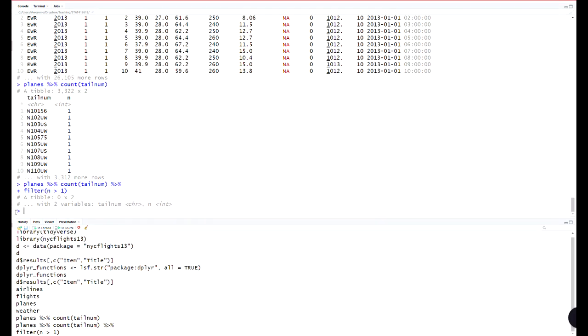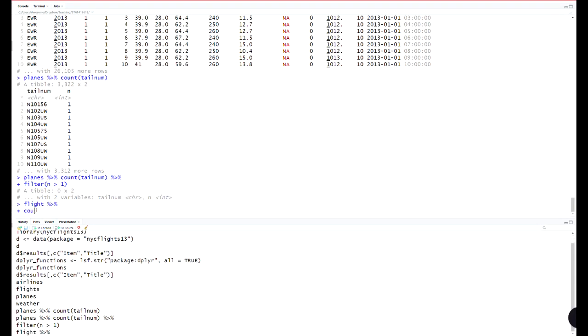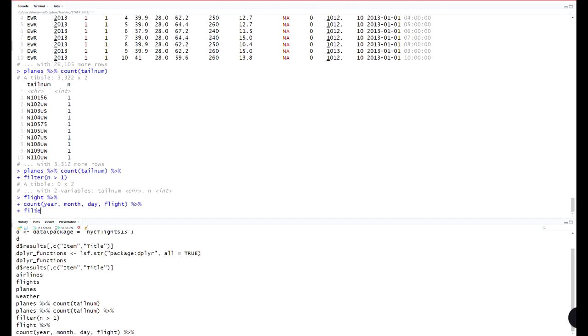So in the flights tibble, what do you think would be the primary key? We could try, let's see, maybe the year, the month, the day, and maybe the flight number, right? And let's see if there's any of those, if we get more than one.